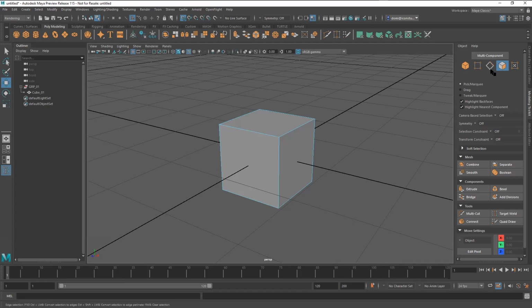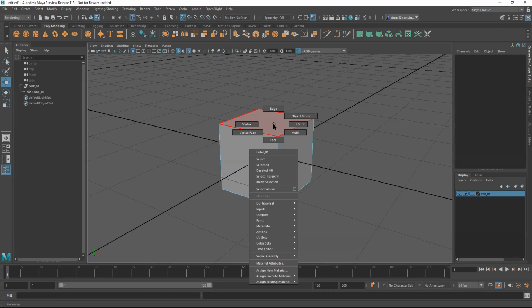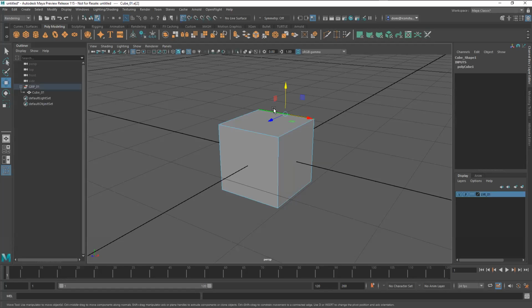If you want to access these controls from a visual interface, then you would go over to the modeling toolkit. If not, then go back to our regular default mode, which is over here, the channel layer editor. And then you can hit the right mouse button over here. Say I want to just hit edges, so I can hit the right mouse button, then select that. Okay, I'll get back into pick mode so I'm not moving things. All right, so now I'm just selecting that. I can hit the right mouse button again. I can hit the vertices if I want.